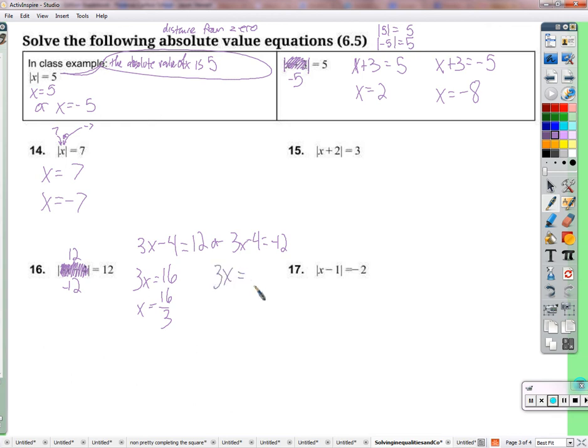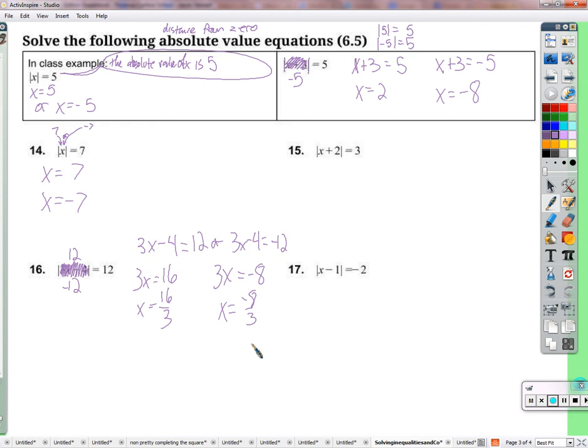Wait. What? I asked if we could take stuff out of the absolute value bars, and you said that we couldn't. Let me show you what I thought you meant and why you can't do that. Okay, hold on. So I add 4 to both sides and I get negative 8 and x equals negative 8 thirds. Those are the two solutions. Let me show you. So that's true for sure.